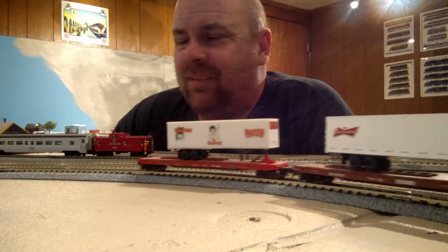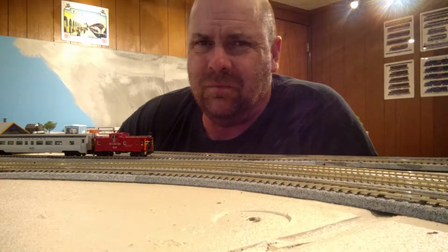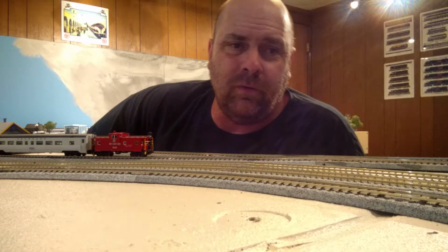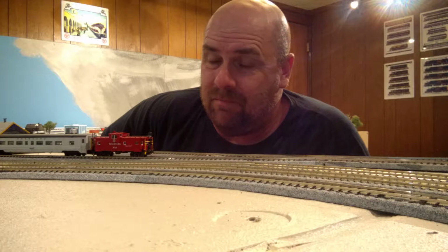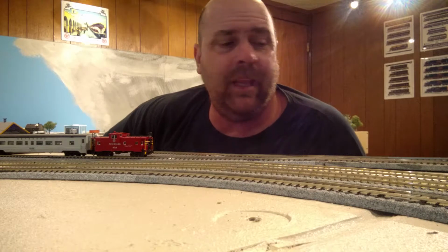Like I said, my collection is pretty much where I want it to be, and I really don't need much more than that. So when I went looking for track, primarily Kato's straight track, what I did find was overpriced, and I can order it online cheaper. So I said, screw it, I can do that. Either way, I did pretty good at the train show. Was really happy with it.